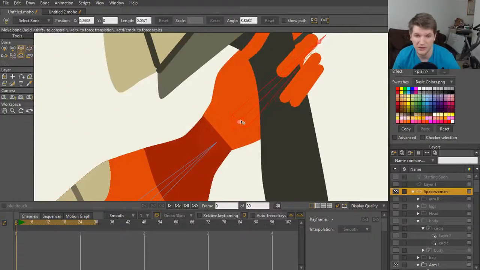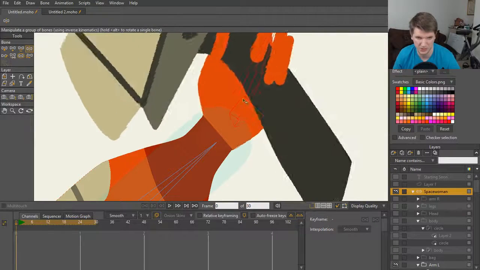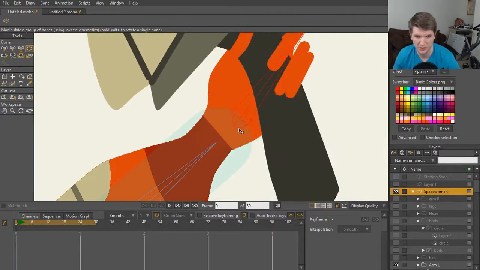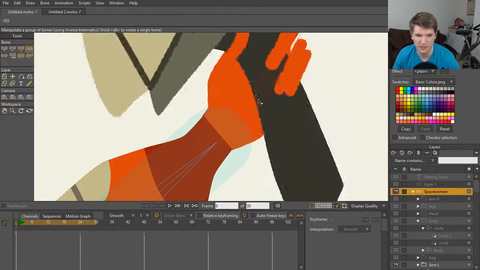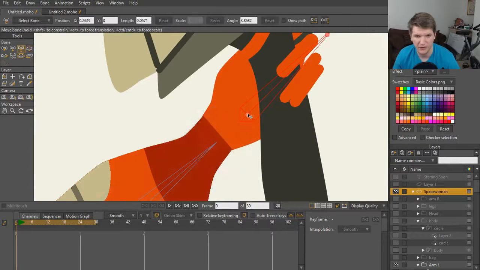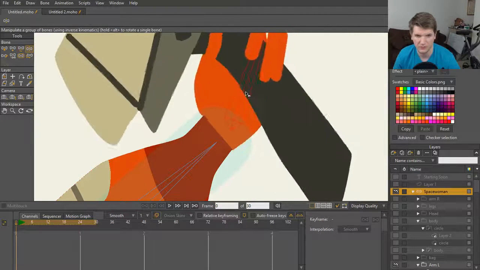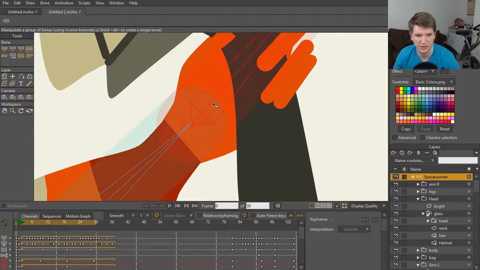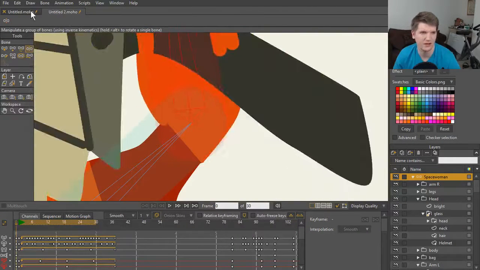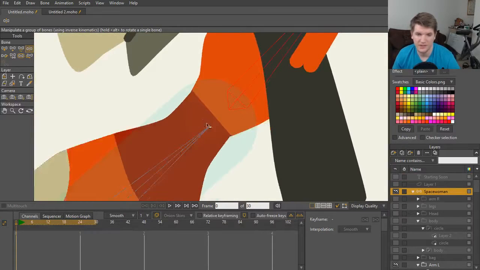That's just stuff that you have to play with. And you don't want to rely too much on smart bones to fix those mistakes for you, because those could be fixed by simply rotating a bone to a different location. So it's mostly where I'm placing the rotation point that's going to determine how this bone is going to work. And you know what? I might be just doing an extreme turn. Yeah, so I got it down. And that's basically that.